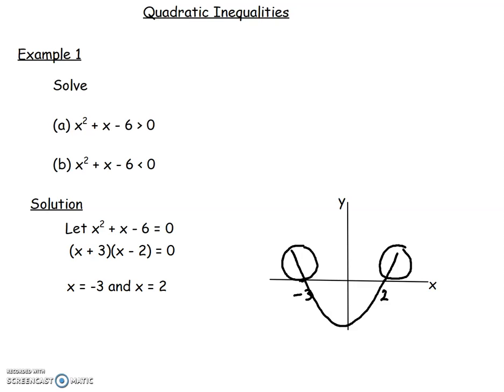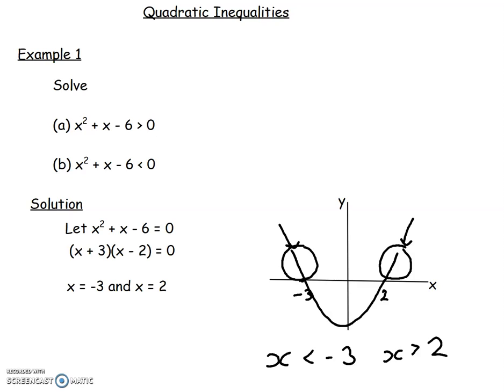The answer is going to be when x is less than minus 3, because if you look at the graph, I've circled this region here, and these numbers on the x-axis would be less than minus 3. You would get minus 4, minus 5, minus 6, etc. And the second region of the graph over here that we've circled, that's when x is starting to get bigger than 2. So that's going to be x is greater than 2. And that would be your answers for the first quadratic inequality there.